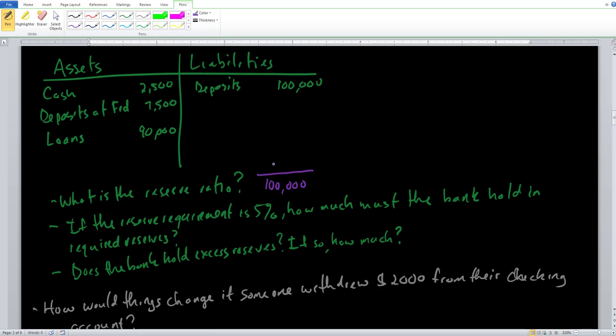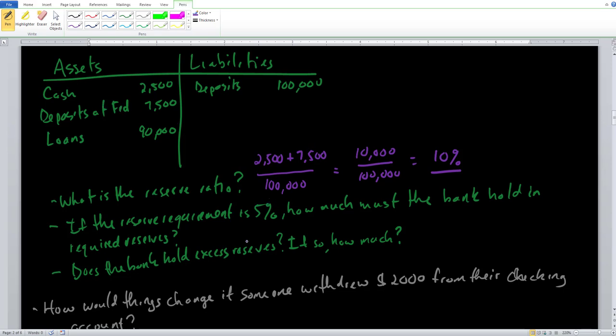And the numerator, we need to put in reserves. And what is considered reserves for the bank? Remember, two components are seen as reserves. It's cash, so vault cash, and also deposits at the Fed. You need both of these in order to get the entire reserves. So here, add those together. You have 2,500. We add in 7,500, and then we go ahead and simplify as much as we can. Here, we get 10,000 divided by 100,000, and this will give us a cool 10% reserve ratio. This just tells us that the bank is holding 10% of its deposits as reserves. Remember, reserves need to include both of these variables, cash and deposits at the Fed.